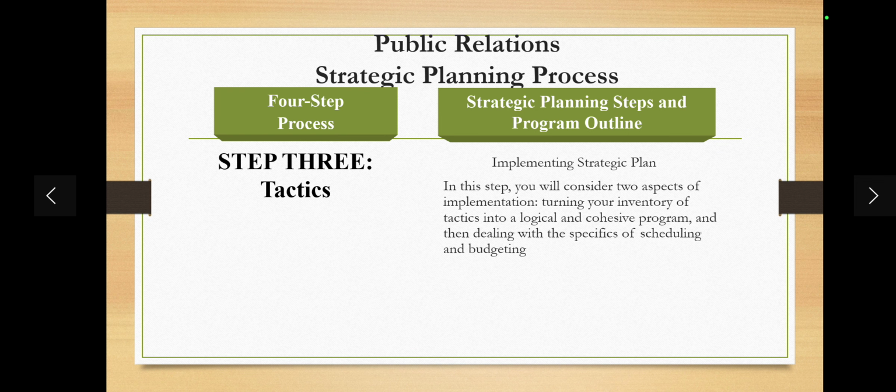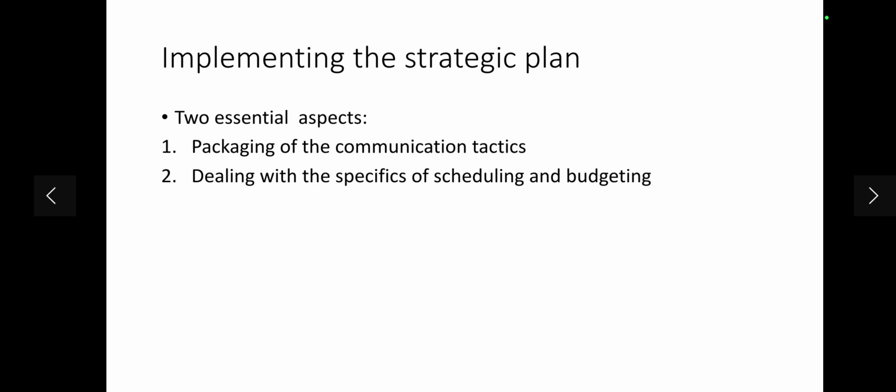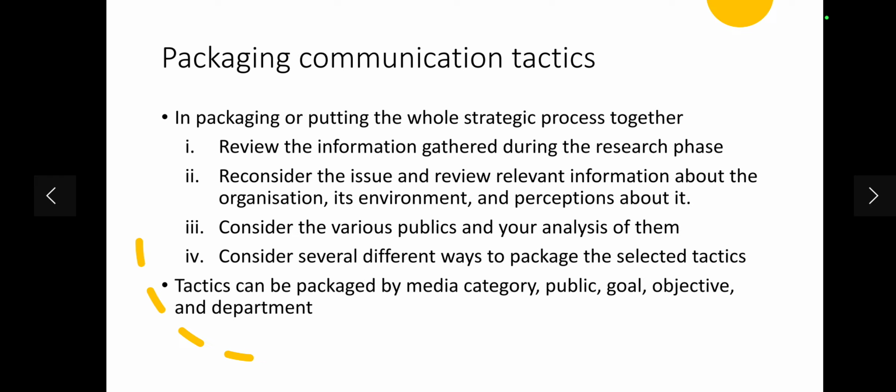So moving on, implementing the strategic plan. The first one, we have dealt with under tactics. The second point under tactics is implementation. Now, when you are implementing a plan, you consider two things: how you package it, and then how you schedule it. So packaging of the communication tactics, and then dealing with scheduling and budgeting. So let's talk about packaging.